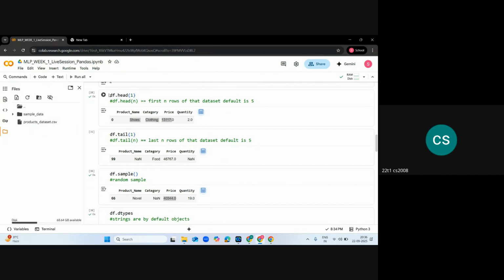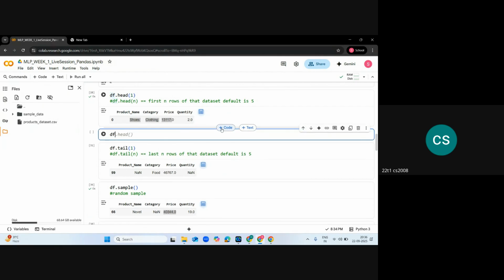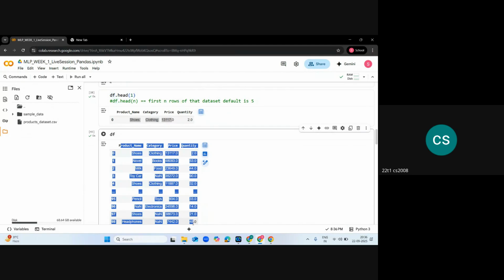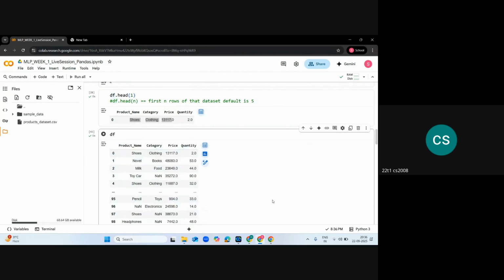The main thing is that inside this variable df, I now have the CSV file stored. If I show you the df variable, the CSV file you will see here. This data has been stored. Why have I stored it? Because I need to work with pandas to analyze this, so that's why I've stored it in the variable df.